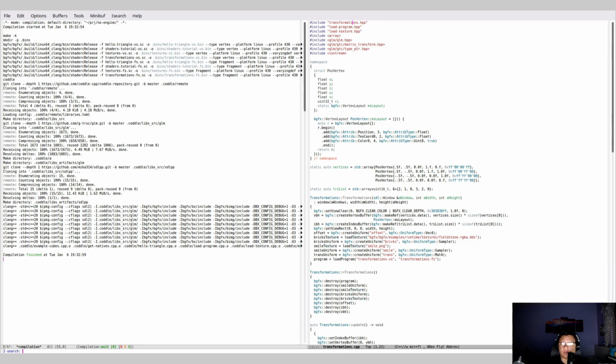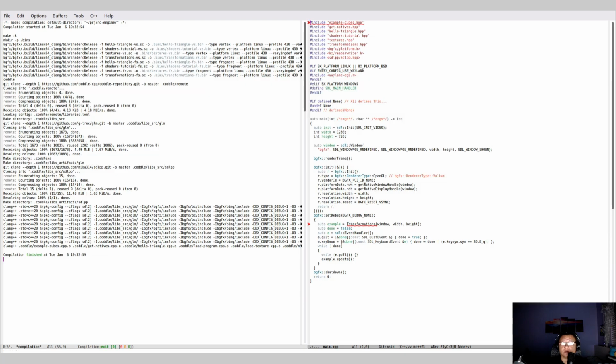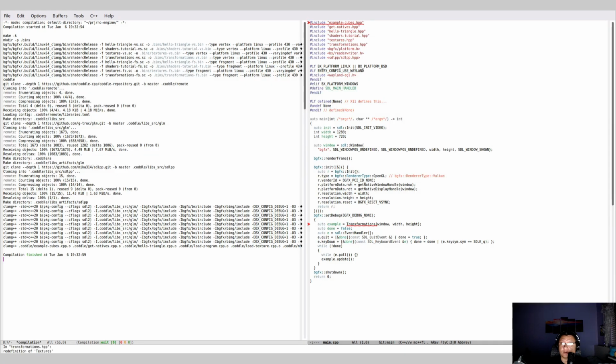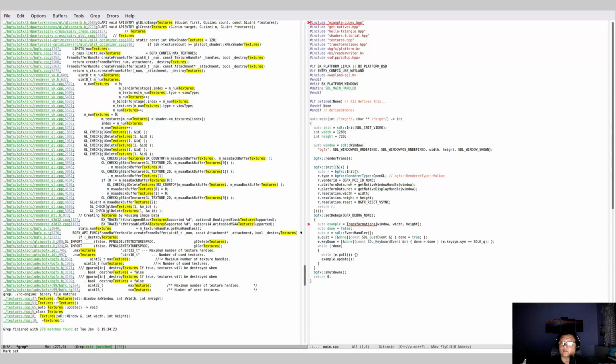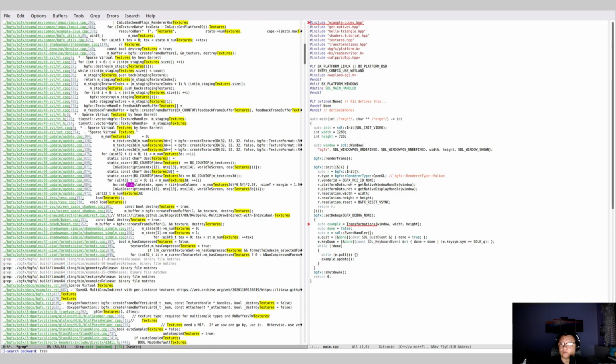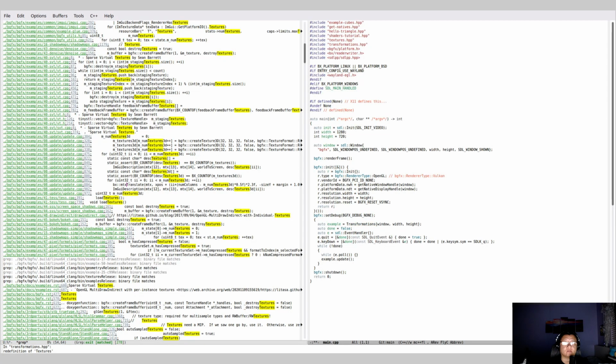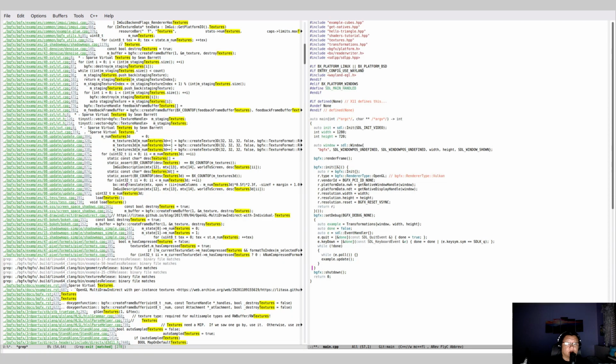Oh, main.cpp. In transformation.hpp. Revert, I think. No. Oh, it's disappeared. Cool.